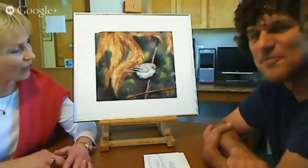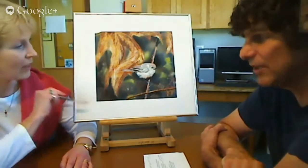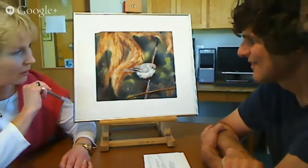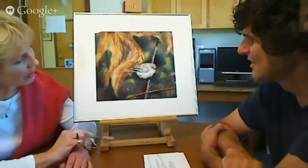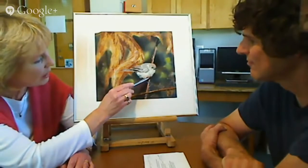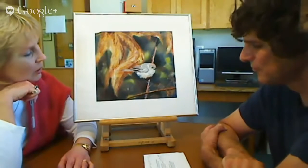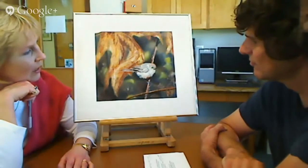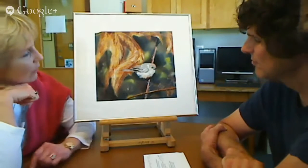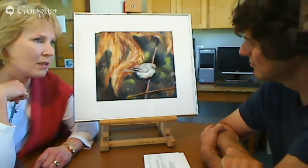That's right. But it was really a lot of fun to paint this because, as you pointed out, you called it a big leaf maple here. And the leaf really is that big and the bird really is that small. I actually had somebody ask me that one time. But this was a lot of fun to paint because you'll see you have lost edges in here that continue up past the bird. That's a very good thing to include in your painting if you can, and it adds a certain amount of mystery, and it's very satisfying to look at work. It doesn't have everything explained. You don't need to explain everything because the viewer's eye can fill certain things in.